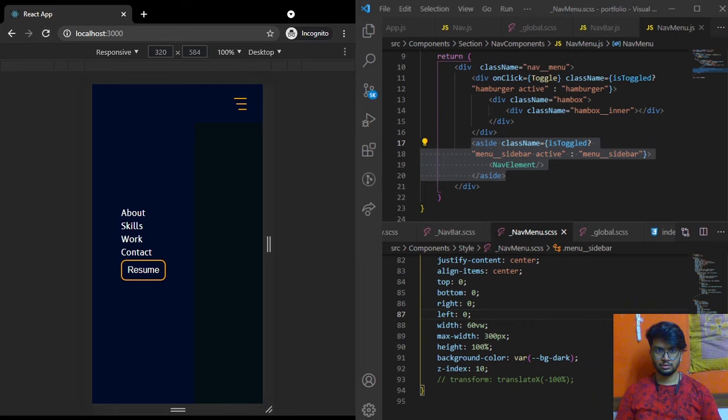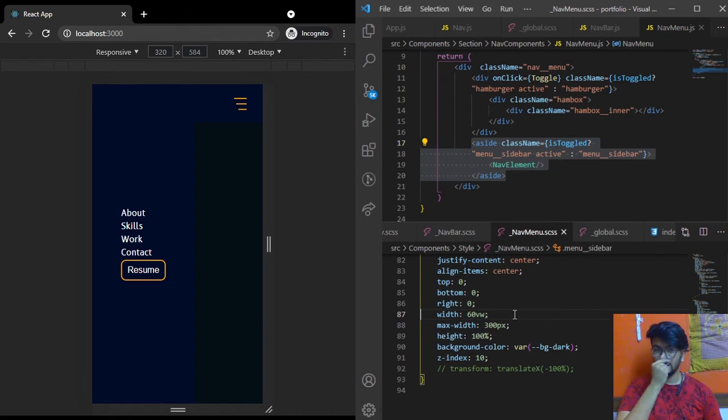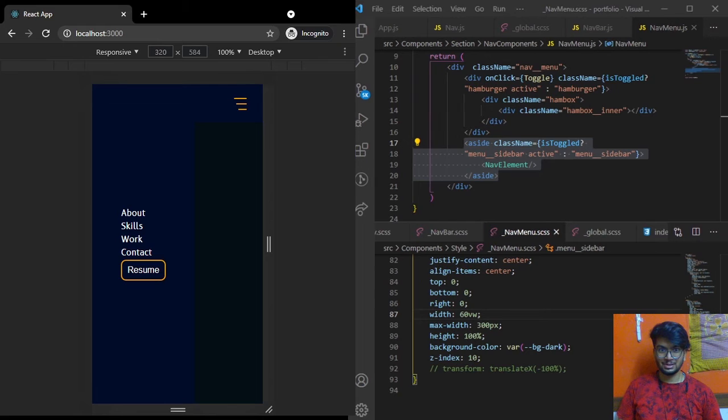Oh god, why is it not? Sure, wait a minute. I don't actually want the left to be 0. I want it to be stretched and to the right. I don't want it to be on the left side. If that makes any sense to you, congratulations, because I'm sure I'm confusing a lot of people right now.